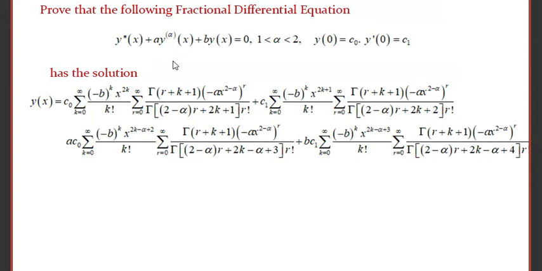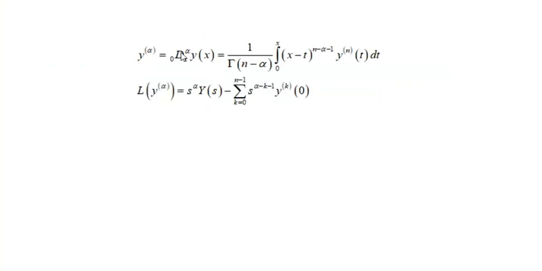Before using that method we need to know what this y to the power alpha means. This is a fractional derivative operator. I am using the Caputo fractional derivative like I used in previous videos. So y to the power alpha is basically, I put a c to remind us this is the Caputo fractional derivative, which is 1 over gamma of n minus alpha, integral from 0 to x of (x minus t) to the power n minus alpha minus 1 times y to the power n, the nth derivative. Here n is any natural number, so this is a classical derivative of y, and then dt.